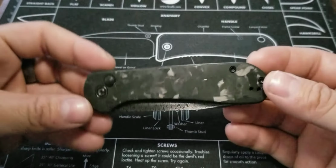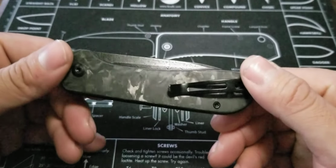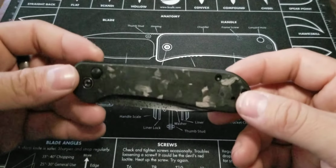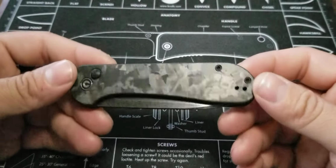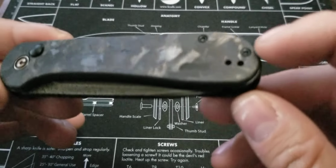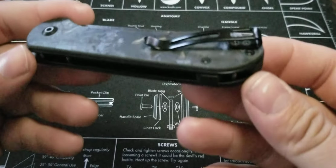Anyways, so here it is, and it's nice glory. Now, I'm going to tell you right now, I really do like Civivi because they have good stuff at reasonable prices, and a lot of their stuff has really caught my attention. Not too many things, but just some things that I know other companies aren't doing. What I really like is that they're doing flush screws. So the screws aren't protruding outside of the handle at all. They're just nice and flush.